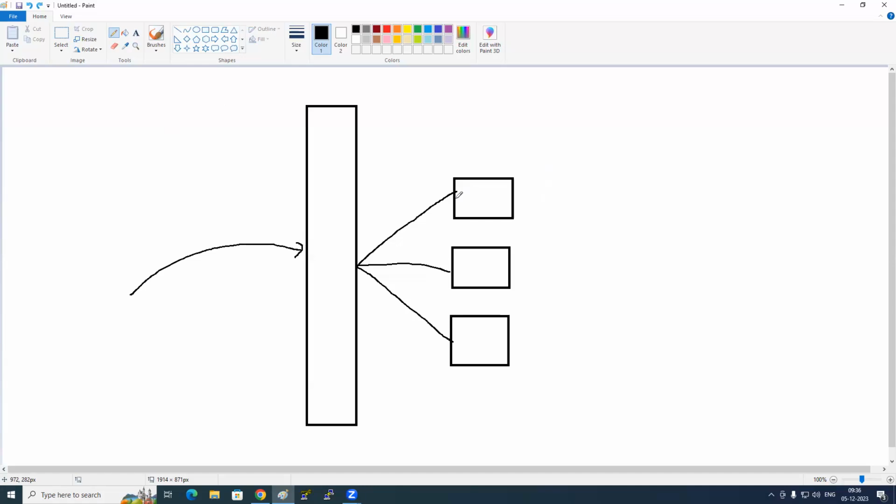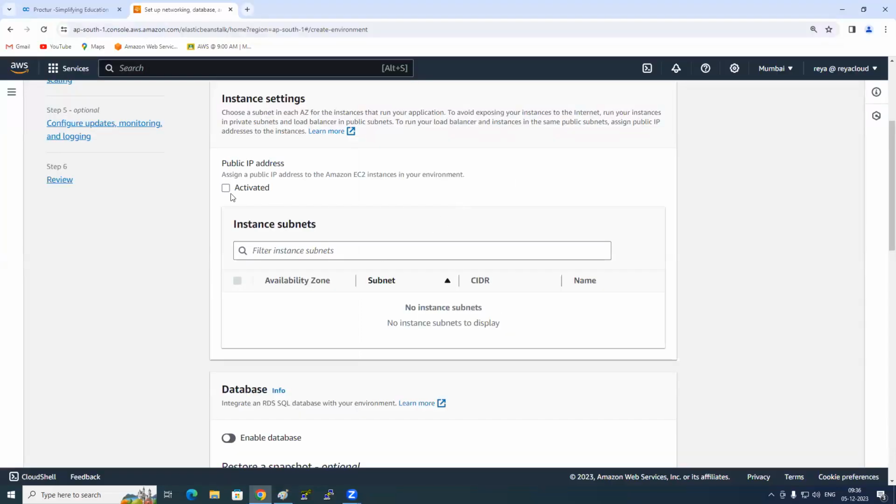Why? We are on the internet, we need to connect to the EC2 instance. But when you are in company, will you connect from internet? No, you will connect through VPN. So you'll directly connect to the private IPs. You don't need to have the public IP at all. So here also, remember, assign a public IP address to EC2 instance in your environment. If you select activated, public IP address will be assigned. Is it good to assign public IP address? No. But if you have a very hard, bad requirement, can you assign it? Yes.